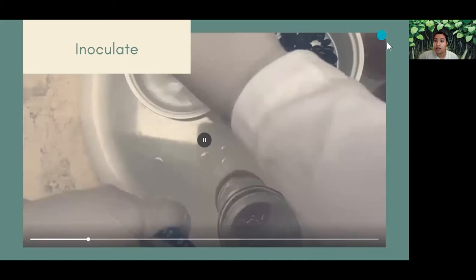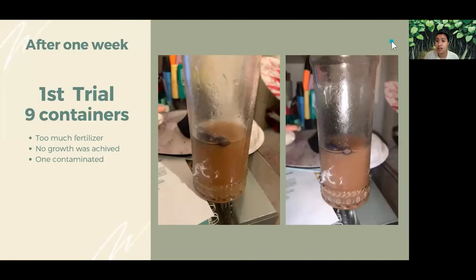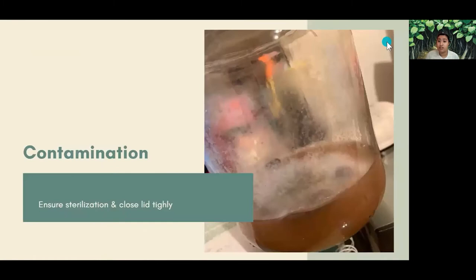Finally, for my results, in my first trial, I used a recipe that had too much fertilizer, so in 8 of the containers, no growth was achieved, and one of the containers didn't have the lid closed correctly, so it contaminated. So please be mindful of these little details.